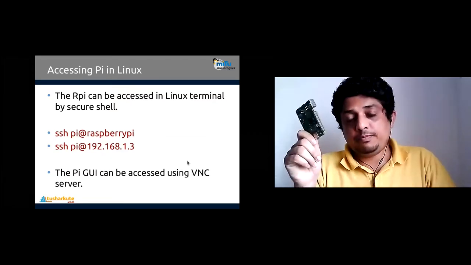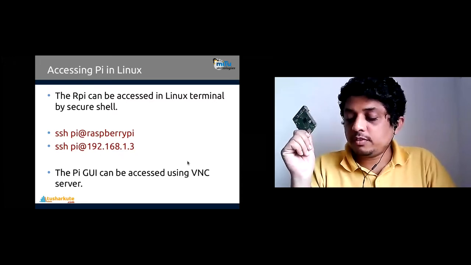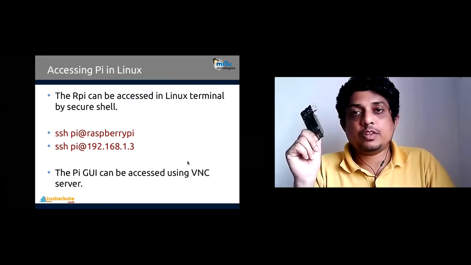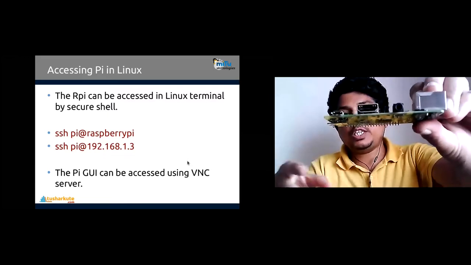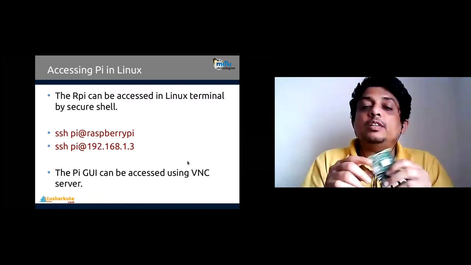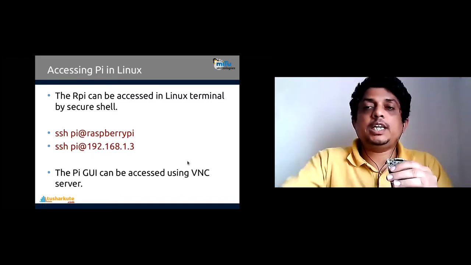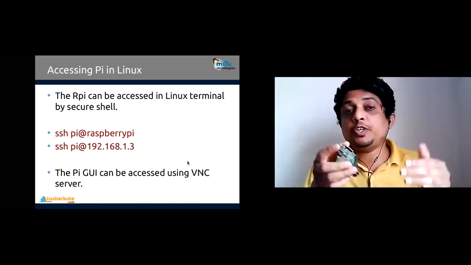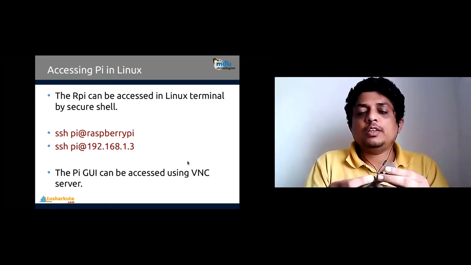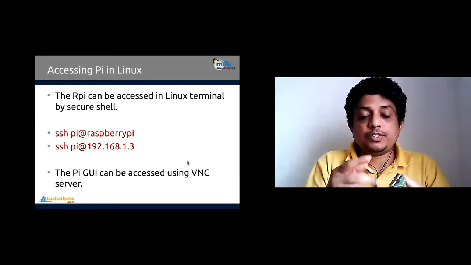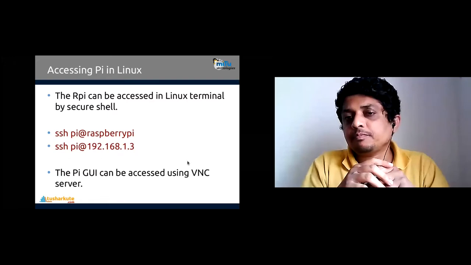For the first time, when you start Raspberry Pi, you require your HDMI cable to view the graphical user interface of it. Here is the HDMI port present. Okay, there you have to connect your HDMI cable, and the second end you can connect to your display device, maybe your computer monitor or your television. Both contain HDMI ports. There you can see the UI of your computer system, and you can handle it as it is. Just connect keyboard and mouse to it, and handle it.